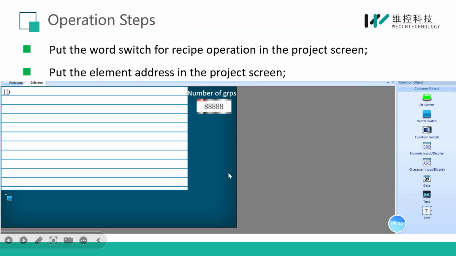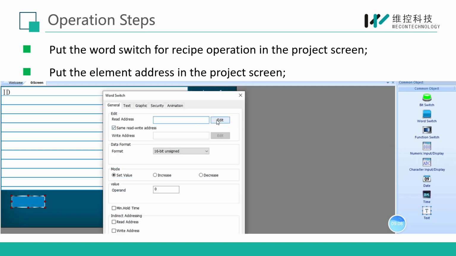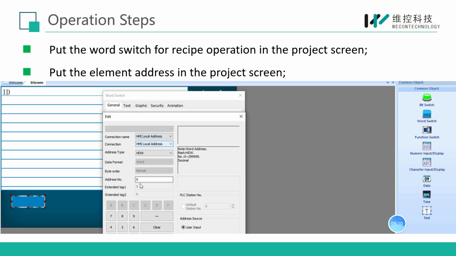After we finish the display configuration, we need to add our function address into the screen.